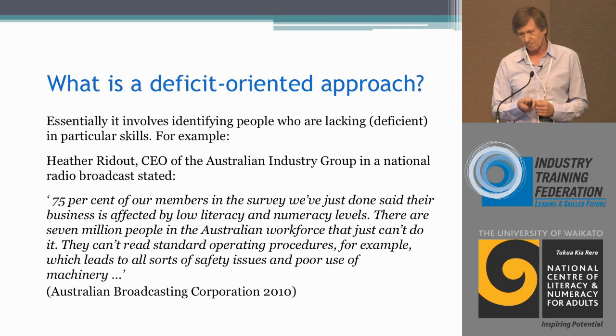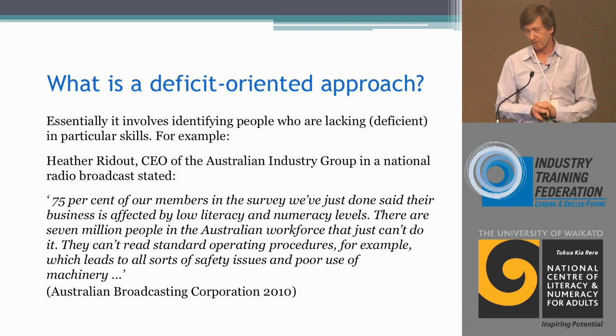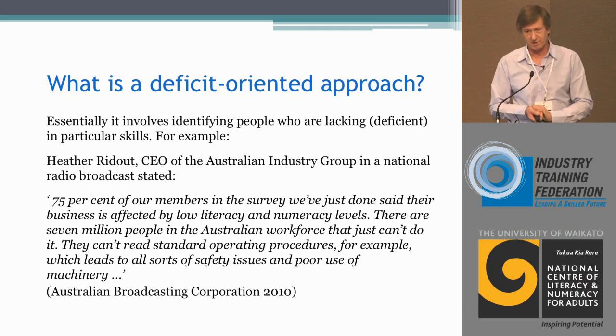I've got a quote there from Heather Ridout. She was the CEO of the Australian Industry Group, and she provides a classic example of a deficit approach to language, literacy and numeracy at a broader level. Part of the way through that quote, she said, look, there are 7 million people in the Australian workforce that just can't do it.